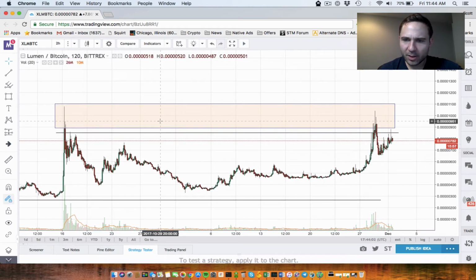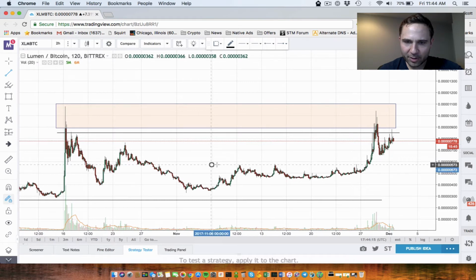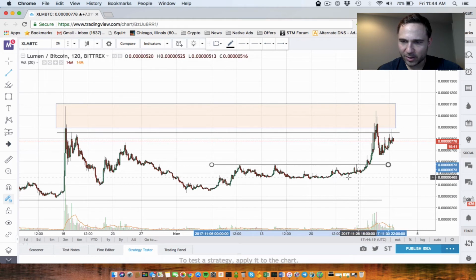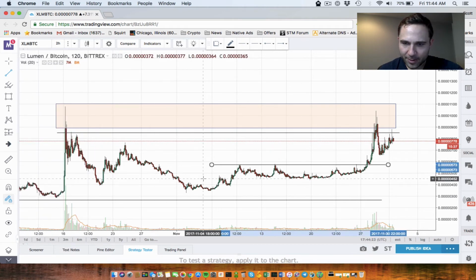And what I am seeing here is over the course of the early part of November, we had this area of consolidation here, and I'm going to find another layer of right here. So look at this. This is a good one, actually. And this is what actually brought this trade to my attention. All right, right here.